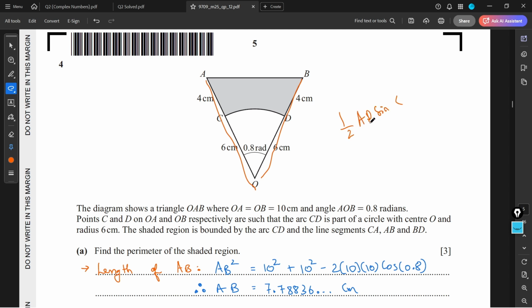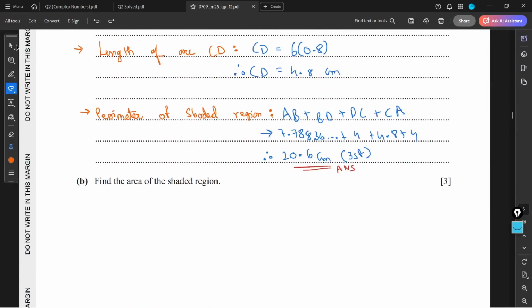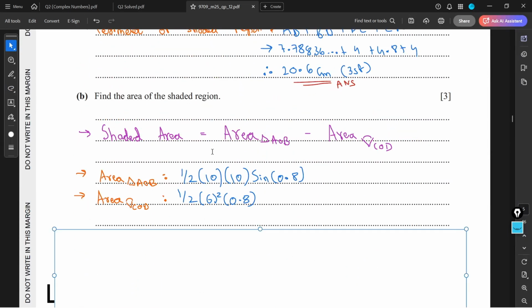sin C. So over here a and b are the adjacent sides of the given angle and C is the angle that we are talking about. So that is how I'm going to find the area of the triangle, and then the area of the sector is simply calculated using half r squared theta. And in doing so, over here if I can show you my solution, you can see that in the solution part I have done exactly the same thing.